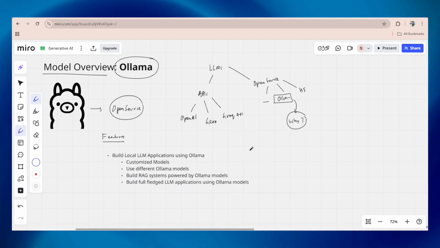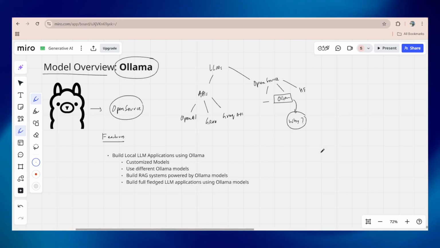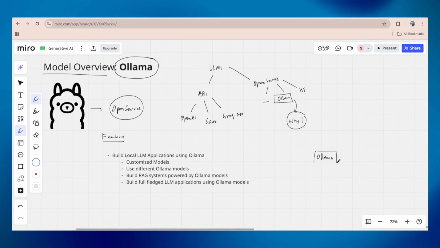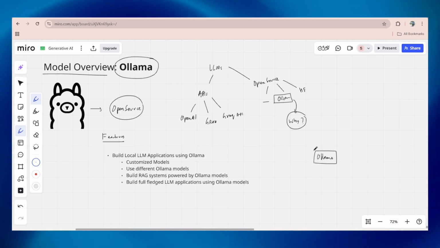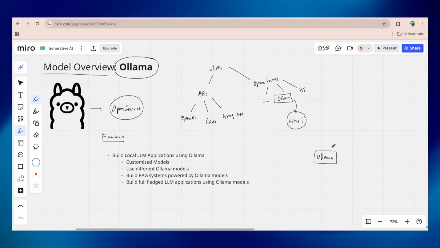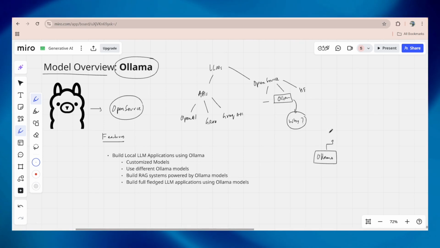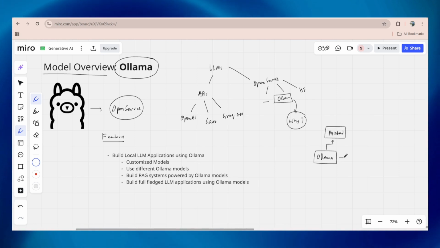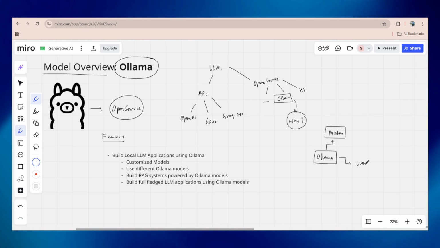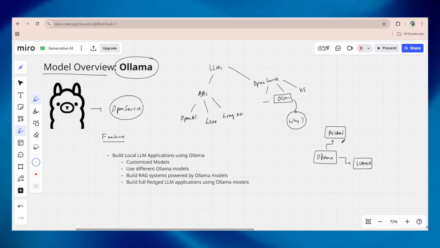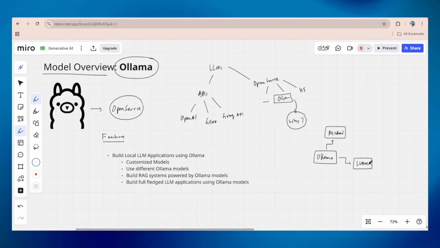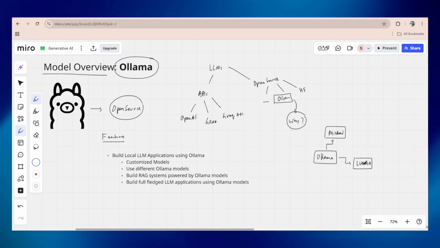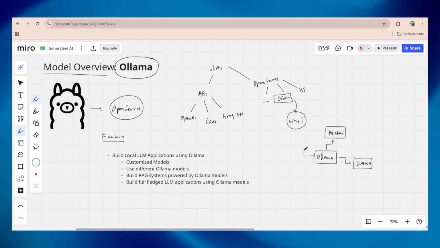Now let's try to explain what exactly Ollama is. How does Ollama work? If you talk about Ollama, you can call it a kind of Docker concept. It has multiple large language models inside it. It has Mistral, it has Llama, and when I say Mistral, different versions of Mistral. When I say Llama, different versions of Llama: Llama 3.1, 3.3, 2 point something, Tiny Llama, and various other things.